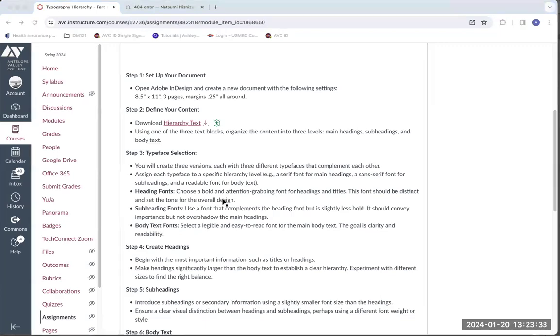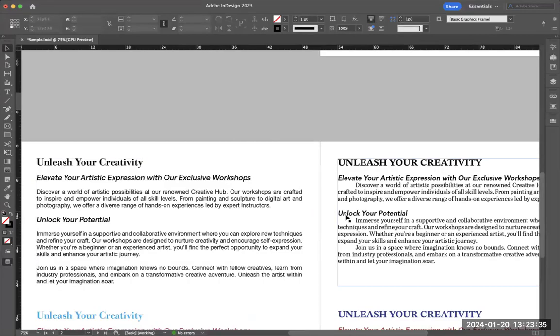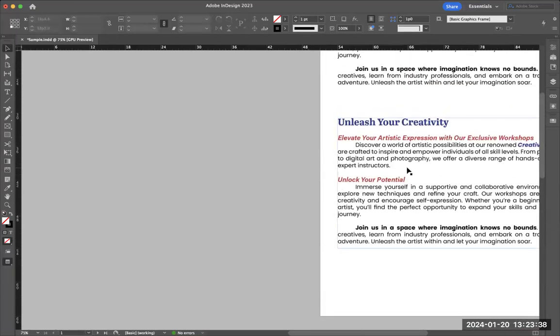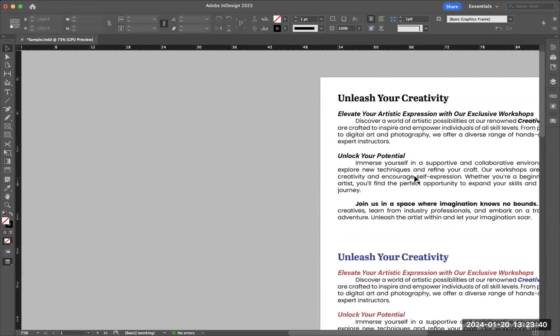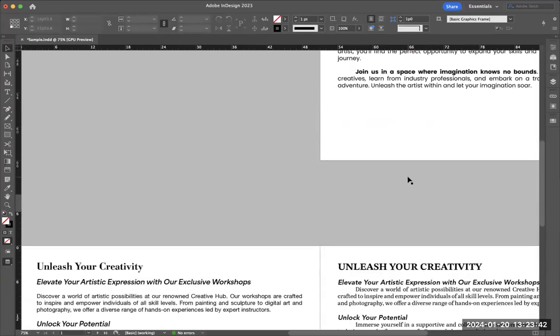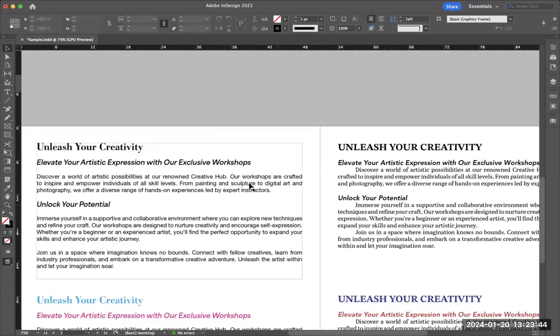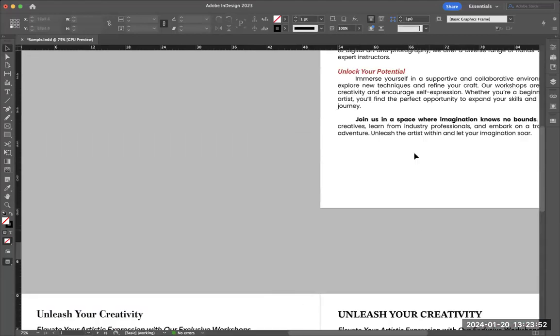You can see on my example, I used 12 point for my body text, but as I scroll through here, you can see that even though the size is 12 point, they look a little bit different. That has to do with each of the fonts that I was using.